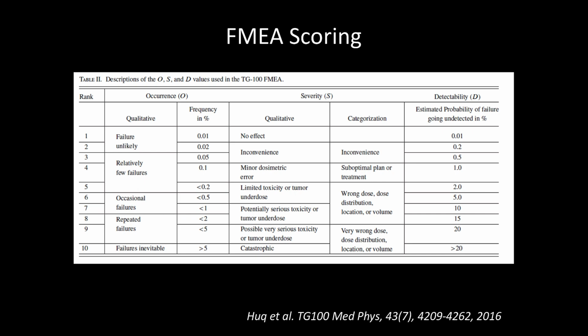You can see the occurrence score going from 0 to 10, the severity score going from 0 to 10, and the detectability score going from 0 to 10. One thing to note is that with detectability, the score of 10 means that something is relatively undetectable. It's hard to detect. It gives you a high score. Detectability of 1 means it's easy to detect. So you multiply these three numbers together, and then you have a number for each failure mode, and that allows you to rank them in order of importance.